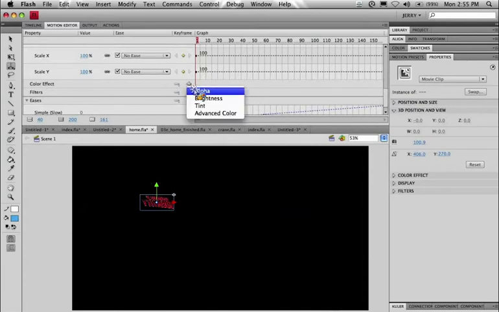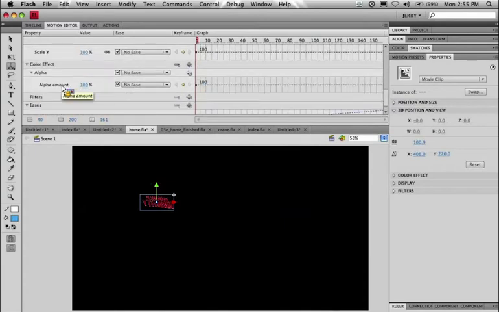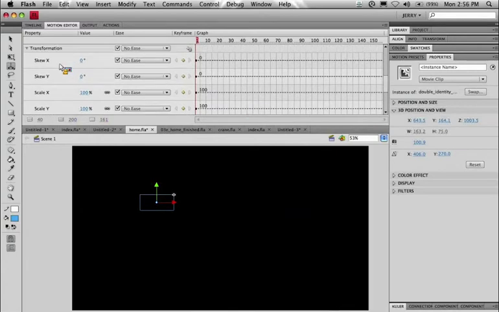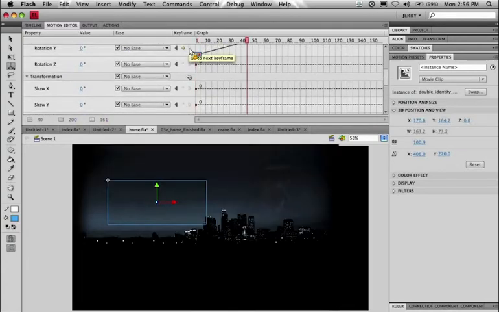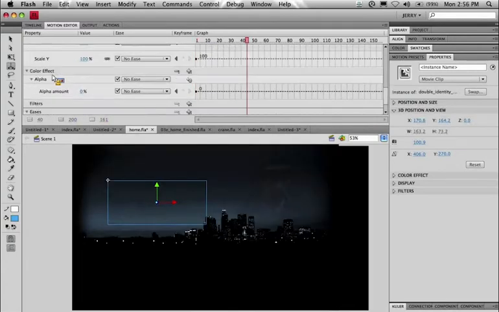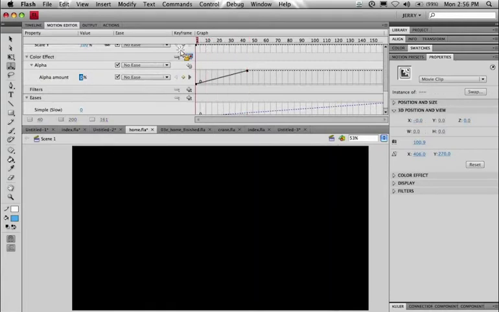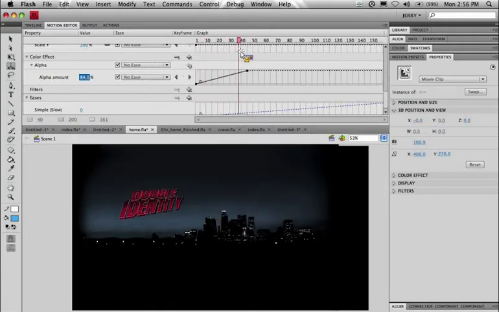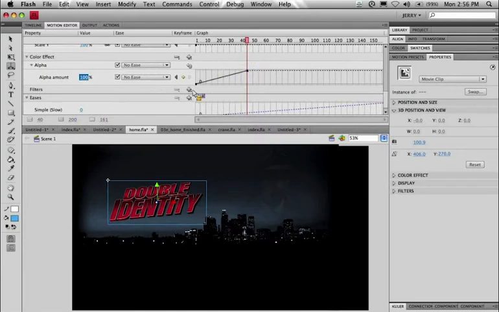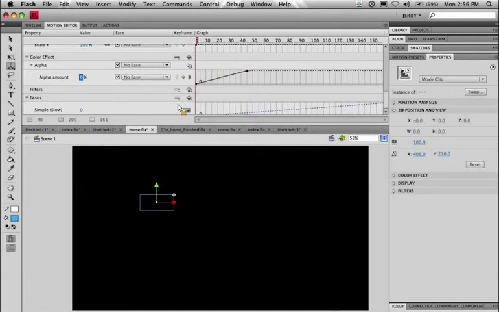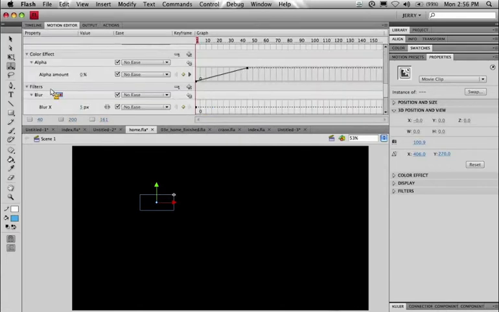So, for example, if I wanted to modify the alpha over time, I would just click in here and give that a 0 alpha at frame 1, and then zoom back out to frame 45 using my go to next keyframe, and now give it a 100%. Right? So now it's fading up, spinning, and zooming using 3D and alpha effects. And let's give it a little bit of a blur too. Let's give it a filter, right? So I'm going to add a blur.